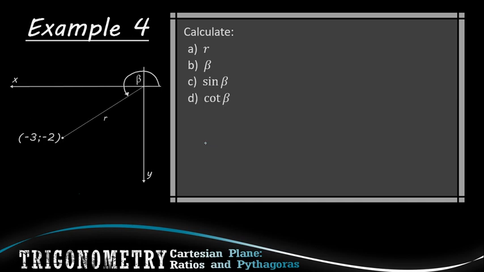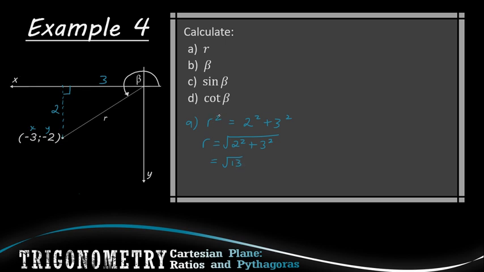Right, now for example 4. So now we are actually working in the third quadrant. And once again, let's construct our line, and remember to always take it to the x-axis. This is my x value and my y value. So the distance here is 3 and the distance here is 2. And then to find r, that's pretty easy. We can just use Pythagoras. So r squared is equal to 2 squared plus 3 squared, and r is the square root of 4 plus 9. So that's just square root of 13.